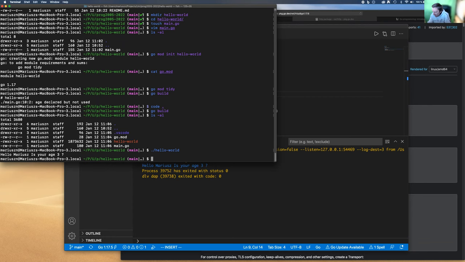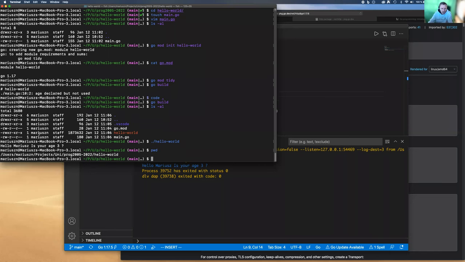There is another question: where are we supposed to clone the repo? It's up to you. You usually clone the repo into some kind of a folder. In my home folder, I have a folder called projects, where I keep all my programming projects. And then I have a folder called uni, which has my old university projects. And then I'm cloning here, right? So I'm cloning it in that place.